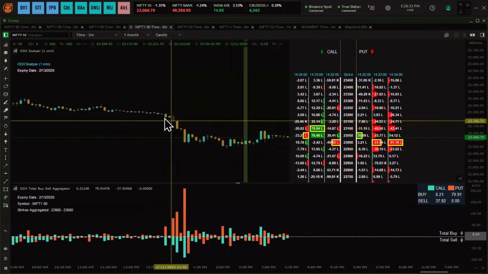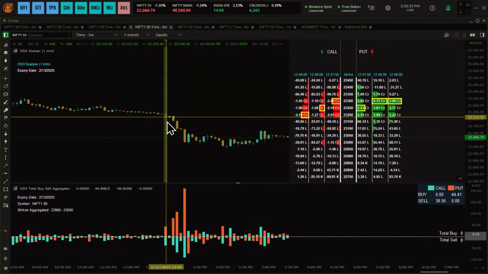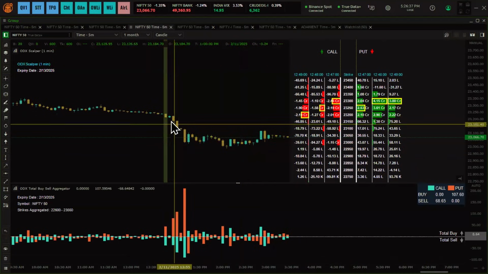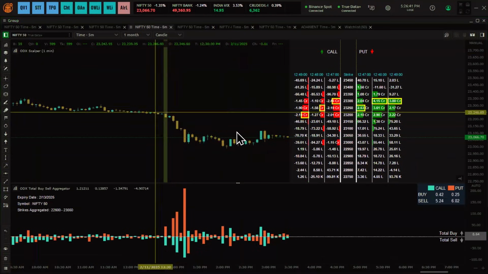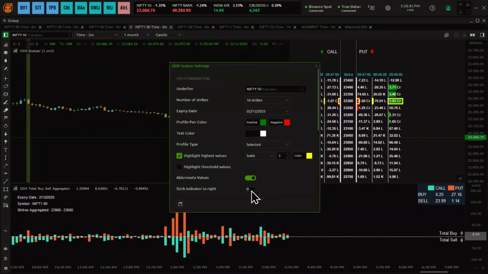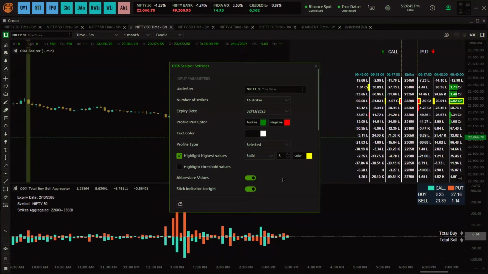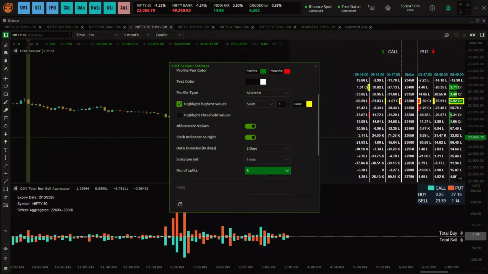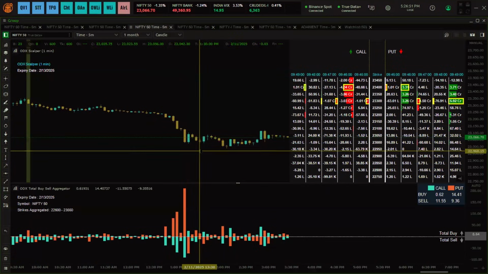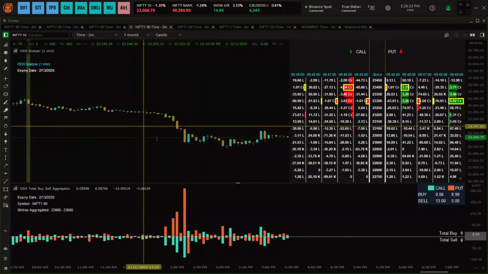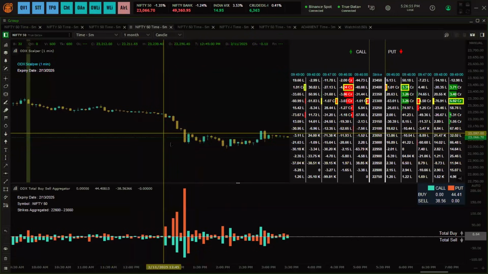Scalper is another very beautiful indicator, but again, I will talk about a really good point here, and you will have really good insights on how to read this. Let me just enable the number of splits to 5. I'll show you a really good example of how to know that the market is actually going to fall, and how to have a really fair idea.